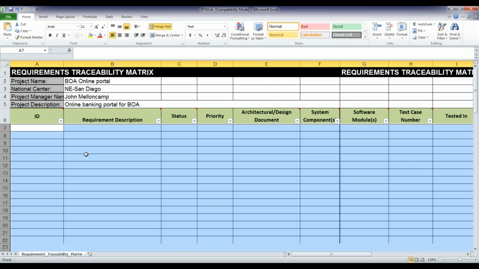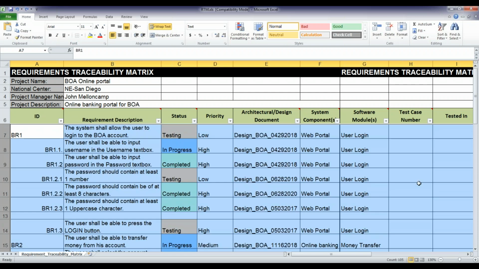in the industry, this is how an RTM looks. Requirements Traceability Matrix. Based on your understanding, you have to document all these requirements. Understanding from where? Based on the conversation you had during the JAD session and all the meeting minutes you took.